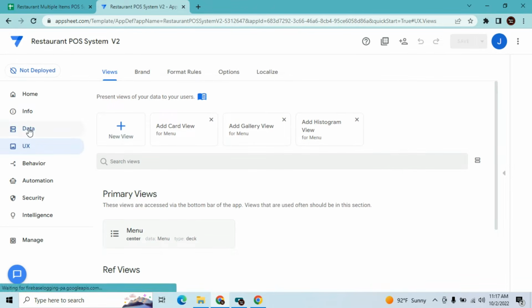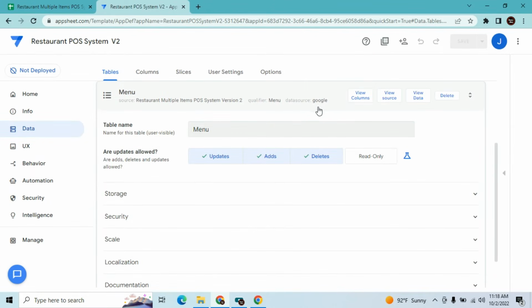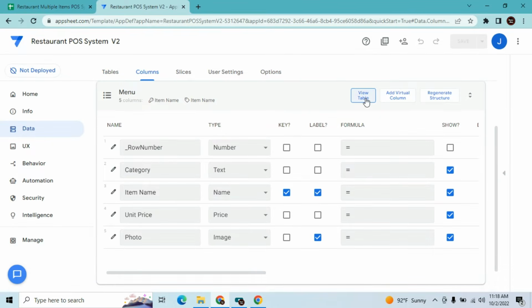All right. Then let's review our menu table. So yes, we can allow updates, adds, and deletes. What we need to look at here is what the key column in the menu is. The unique one must be the item name, so we can keep it as a key column. Category, we keep it as text. Then I would suggest keeping it as an enum.